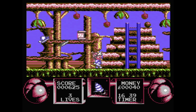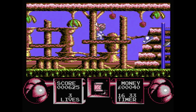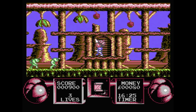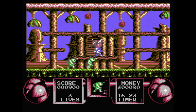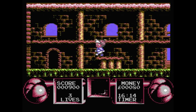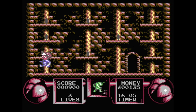Oh, we've got another letter. So then you collect all the letters as they sort of move on to the next stage. Fantastic little game. Another letter. I can't really remember what they actually spell. Anyway guys, let's have a look. Well, this is the bonus sort of stage where you collect loads of coins to spend on upgrades in the shop. Quite cool. Smashing little game.